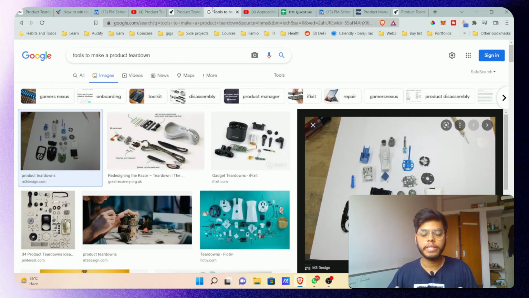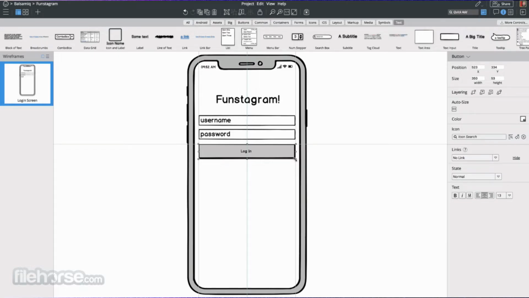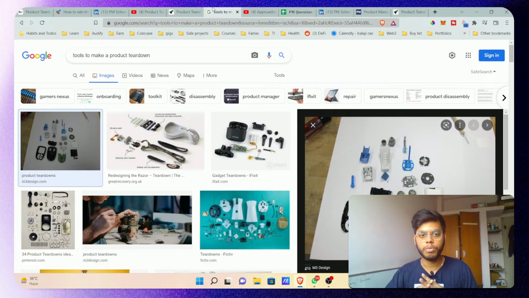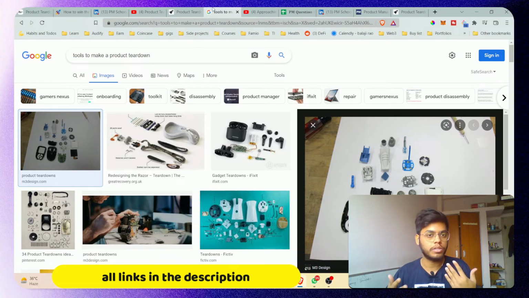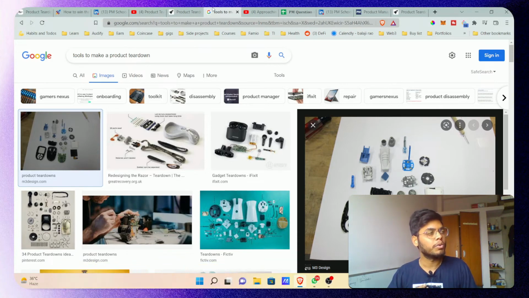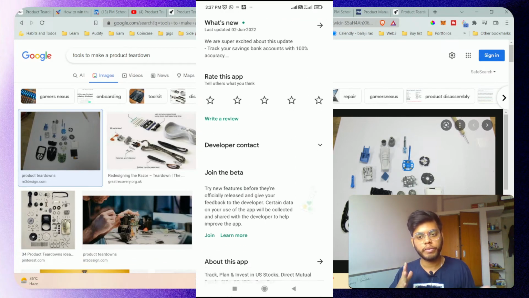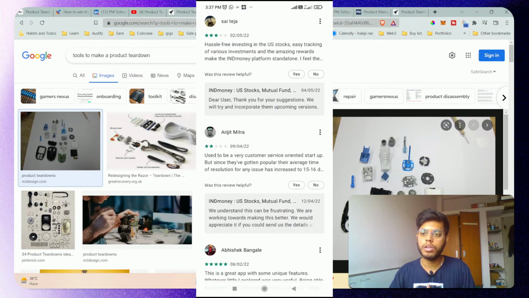And inside the presentations, when you present your wireframes and things like that, you can use Balsamiq. Balsamiq is a really good tool where you can drag and drop these elements and make wireframes. If you're not good at design, Balsamiq is the go-to as a first-time product manager who is trying to build these wireframes. So for research, you can go with Play Store reviews, Google reviews, and whatnot.